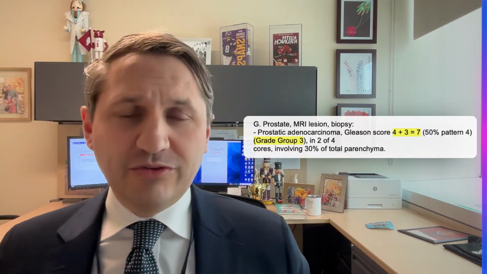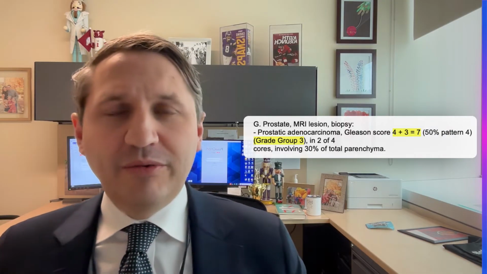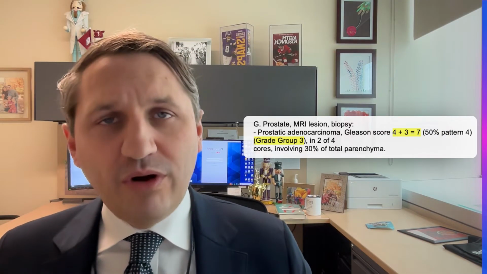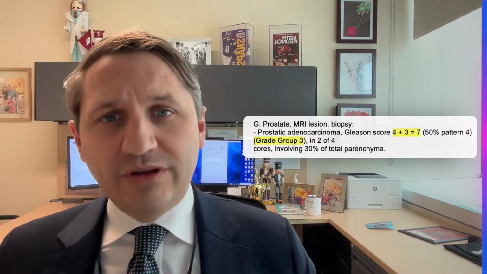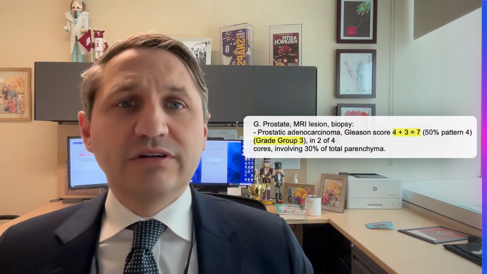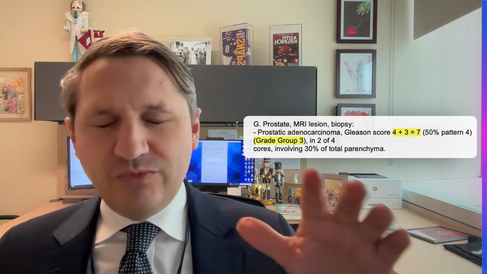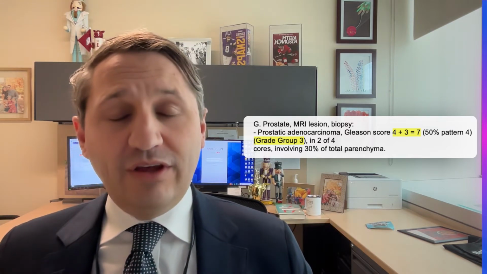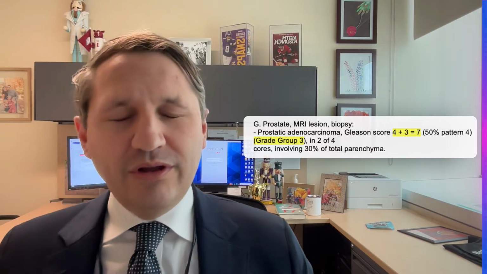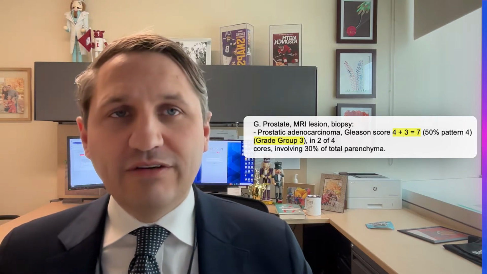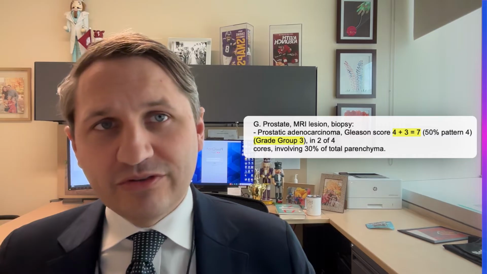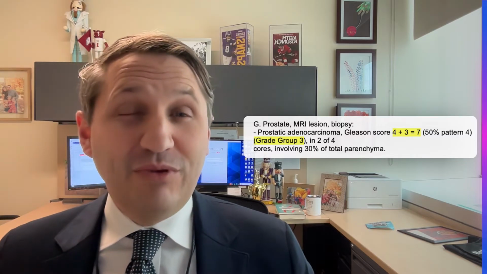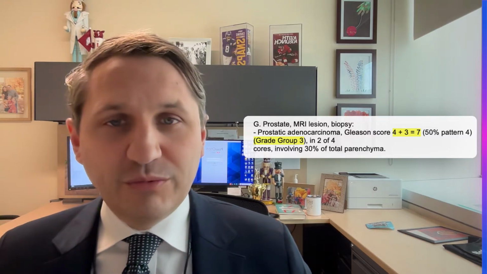And so if I was this patient going through this report, I'm going to write down I have grade group 1, I have grade group 3 prostate cancer in 2 areas, or really these could correspond to 1 area, and then I will know that on a scale of 1 to 5, grade group 1 is the lowest, and grade group 3 is kind of middle of the road on that scale of 1 to 5.